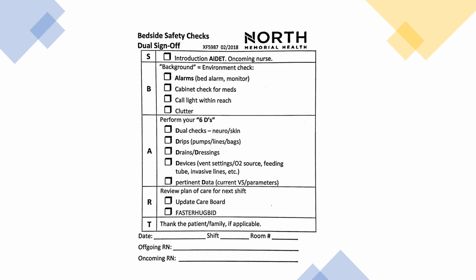And really all we can do is throw our hands up in the air with that quizzical look on our face. Make sure we are performing our 6 Ds of what DUAL really stands for. Dual checks. Do that neurologic assessment with your colleague and most definitely hand off any skin issues to bring awareness for aggressive prevention interventions.